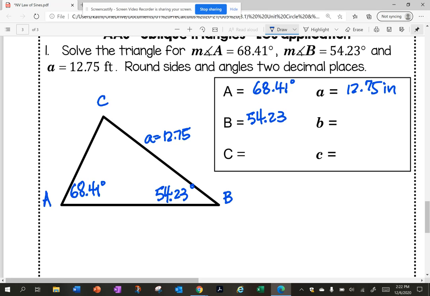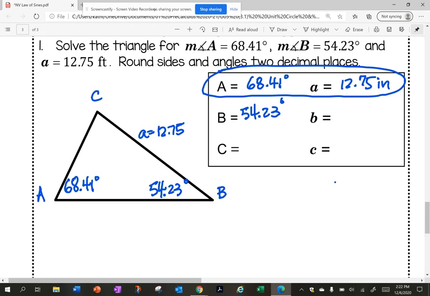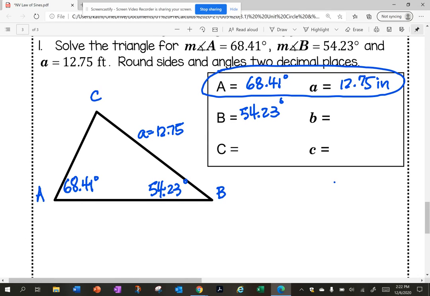Okay, so when I'm using my fractions, it's very clear I'm going to use this side angle pair, and then I'm going to use my third piece of information. It doesn't matter what order I'm doing this in. Since I'm looking for a side, I'm going to use the sides in the numerator form, which is called the standard form.